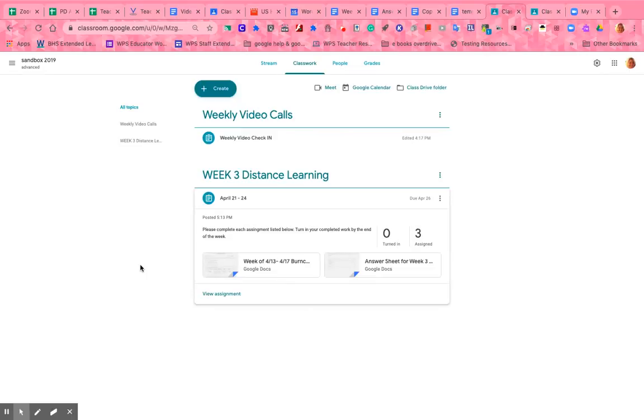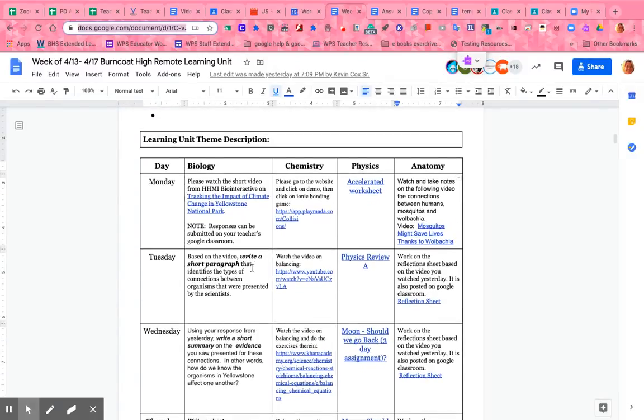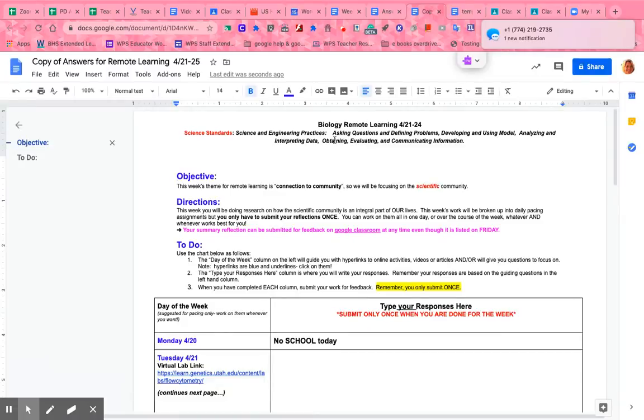Another great example I've seen from teachers, particularly from the biology teachers in the science department and also from the special ed department, is that they really broke it down even further. Their students needed it to be simpler. For example, the science department made a grid. So they took the work from the distance learning unit, the 26-page, very large document, and they broke it down into smaller pieces. So they took each day's work. They created a grid. You can use this as a template.